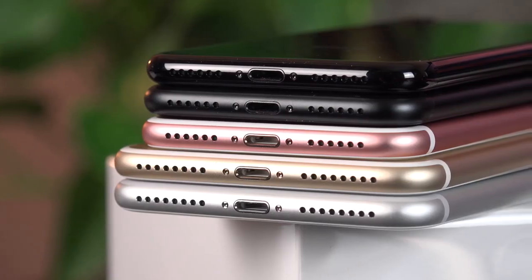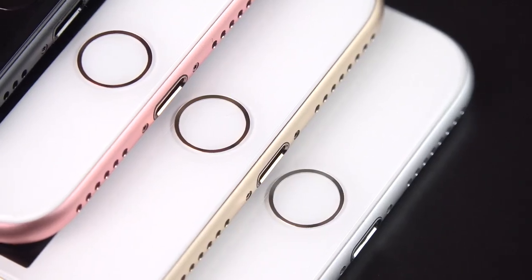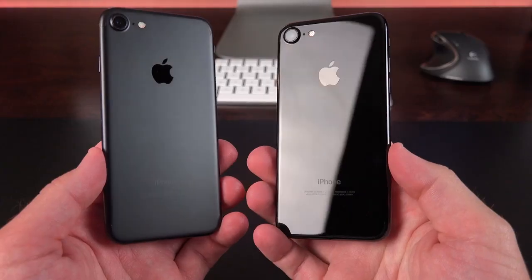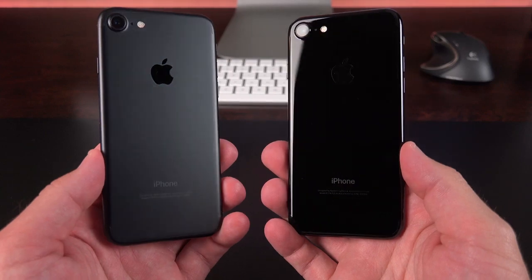They've also made some other controversial changes, such as eliminating the headphone jack, and the home button is no longer a physical button, instead it vibrates when you press it. We also get a new design which comes with two brand new colors, black and jet black. We're going to take a look at both of them in this video.